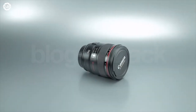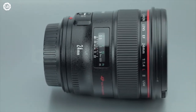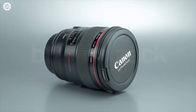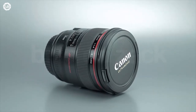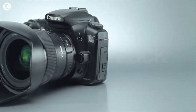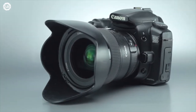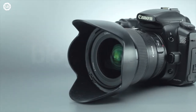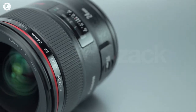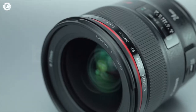At 83x86mm and 650g of mostly metals inside a protective plastic shell, the first thing we noticed on the 24mm f/1.4 L II is the revamped ergonomics — about the third generation of design and operation — that paved the way to recent EF lenses. The shapes were streamlined for better handling, the exterior plastic was made scratch-resistant using a texture, and the metal mount sports a rubber gasket to seal it against water and dust. Canon effectively declares its compatibility with the 1D series, made for pros.